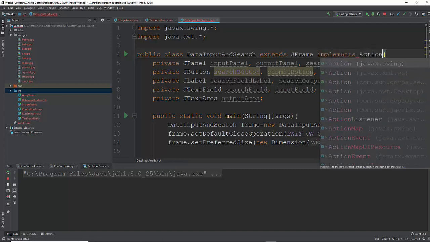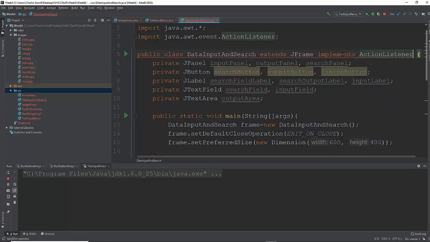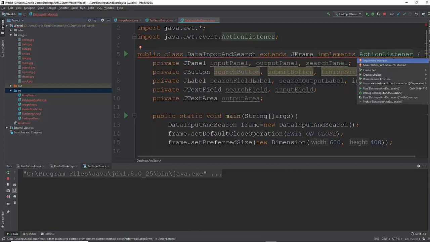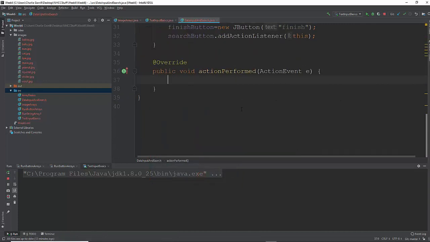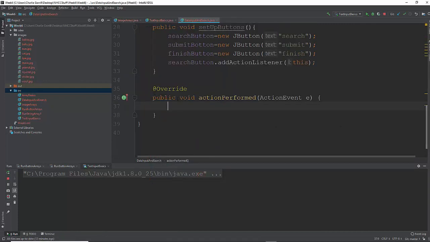Implements action listener. Now when I do this, as you know, I immediately have to implement action performed. So I can hit Alt and Enter and do implement methods, choose action performed. Or I could just manually type this out down at the bottom. I recommend you do that. Get in the habit of manually typing out until you know it by heart.